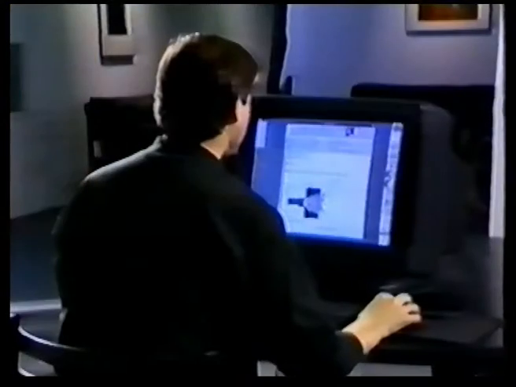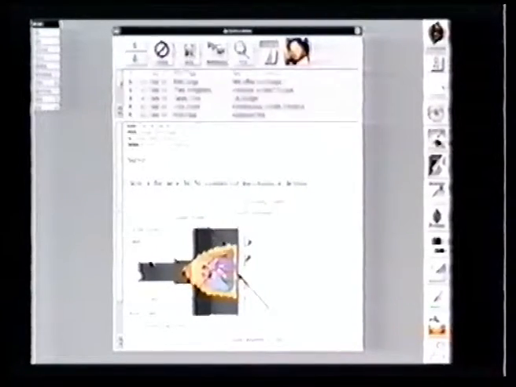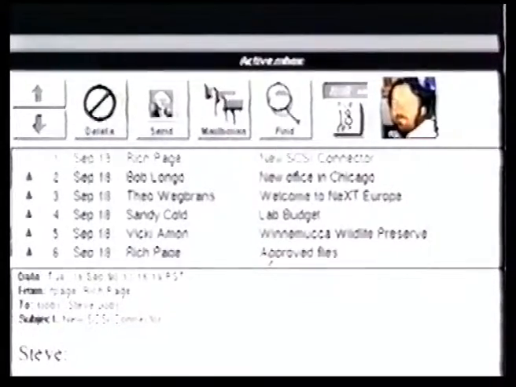And I can look at my mail system literally hundreds of times a day because in a half a second, I'm reading my mail. So let's take a look at this first mail message. Here's all of the mail messages I've gotten, and I can look at a list of them. I have 12 of them here. And the one that's highlighted shows its contents down below. Here's the picture of the person, in this case Rich Page, who sent the mail message, the date and the time that it was sent, and some other buttons over here that let me do some pretty neat things, which we'll go into in just a sec.